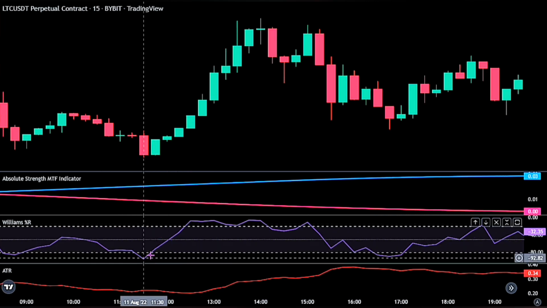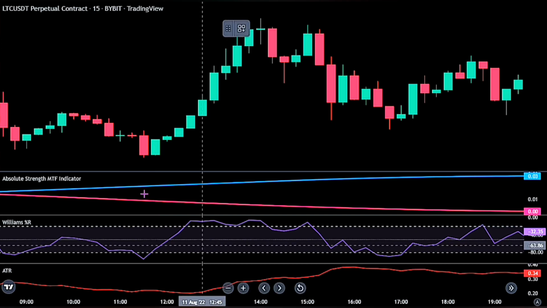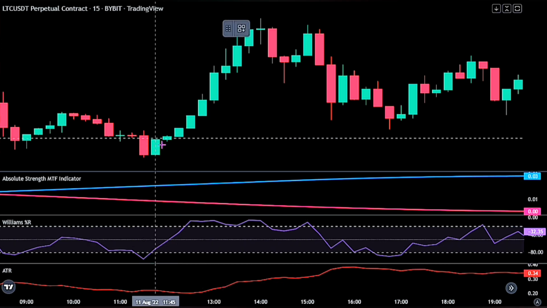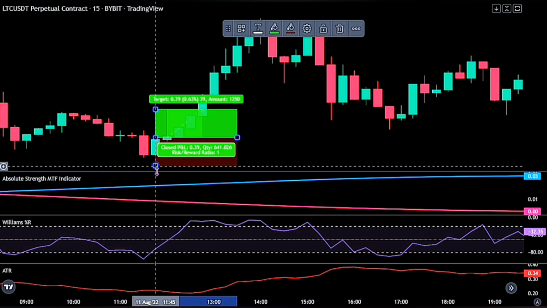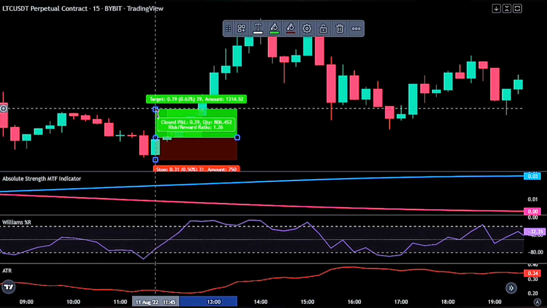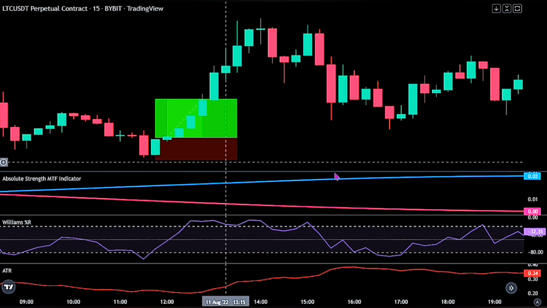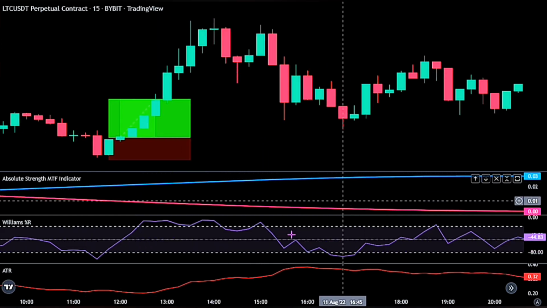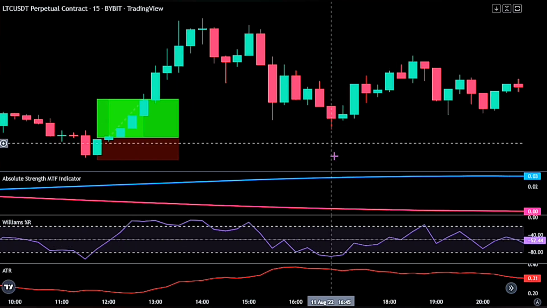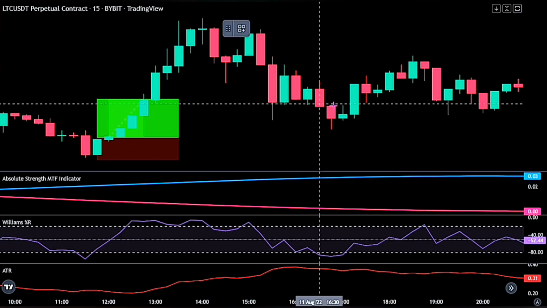So we see that we met our conditions here, and we open a trade at the next candlestick after we had our oversold signal here. So we would go ahead and place a buy stop on this candlestick and set our take profit and stop loss values. We see the trade was a success. We can also see our next signal was a success too, as price hit our take profit point.